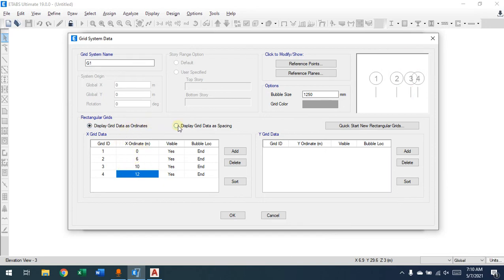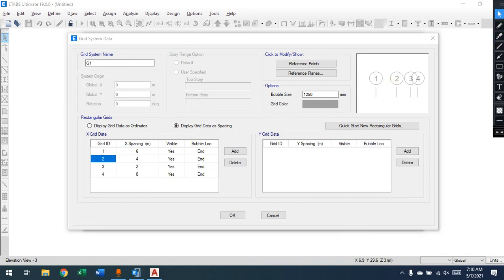If you click on display grid data as spacing, what will happen? You'll get the spacing. So between 1 and 2, 6 meter. The second spacing will give it to you like this. This is the first spacing, 6, so you can see it here.